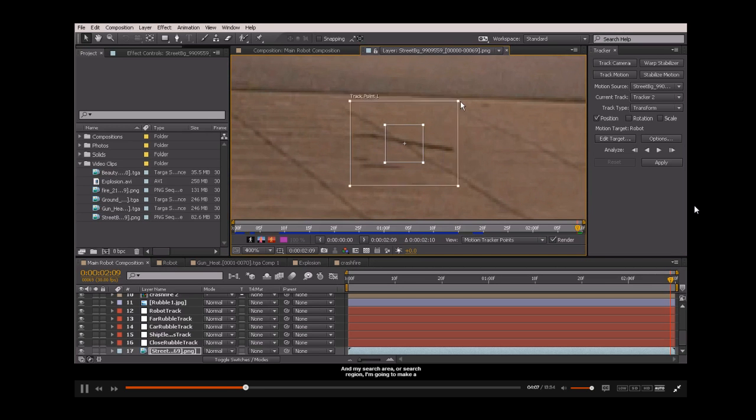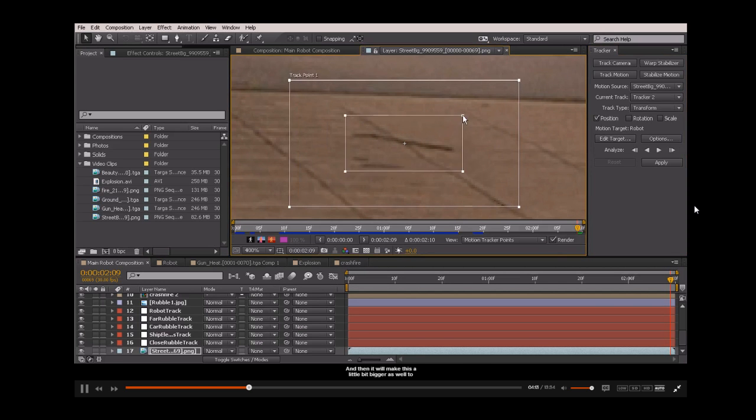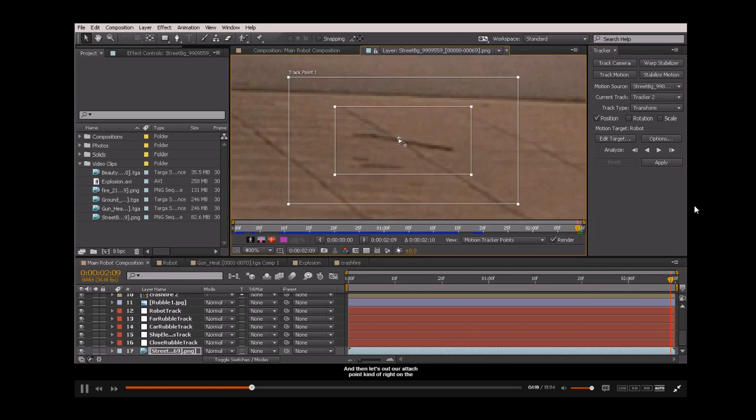And my search region, I'm going to make a little bit bigger. And then we'll make this a little bit bigger as well to encompass that whole stick. And then let's put our attach point right on the edge where that stick meets the concrete, just like that. This is going to allow for a really good track.